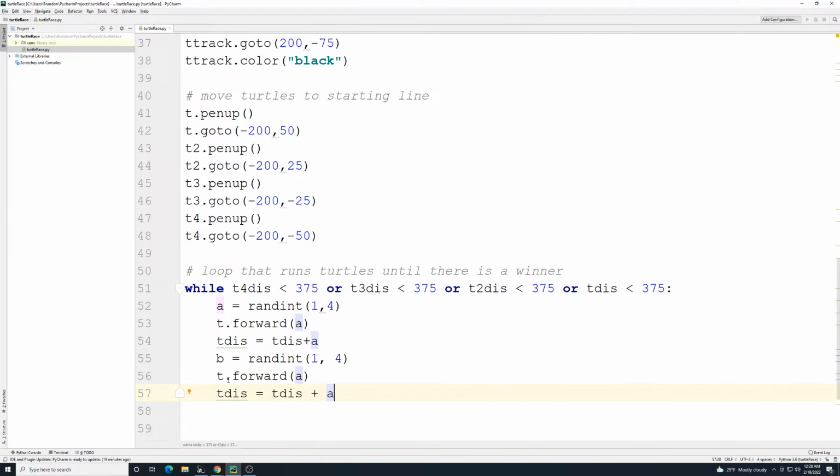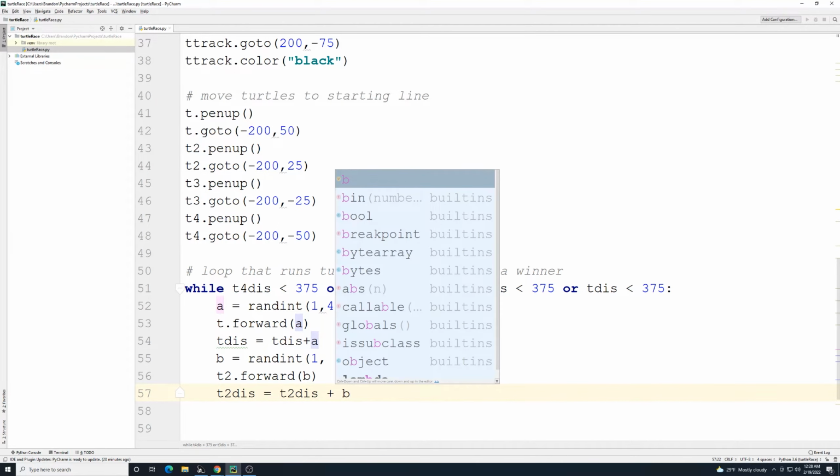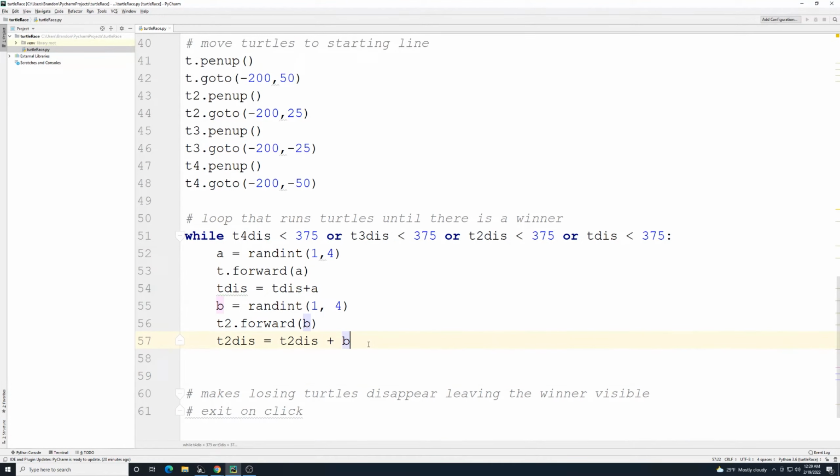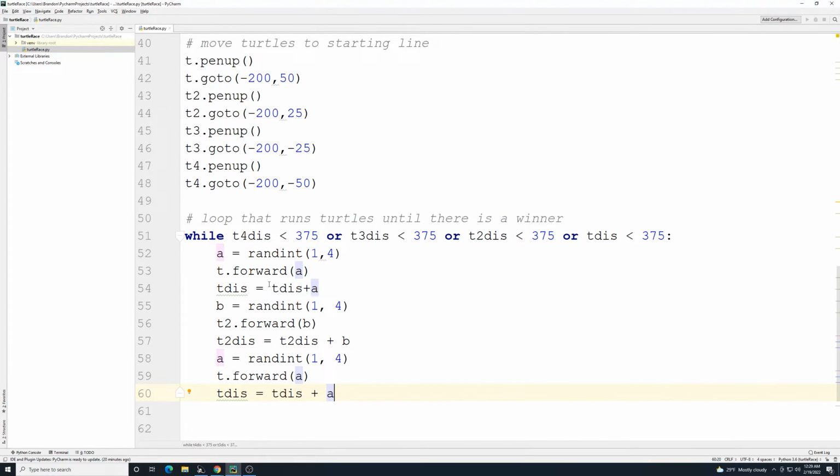So then T2 is going to be forward, but a distance of B, and then T2 distance is equal to T2 distance plus B. Alright, and then the process repeats.